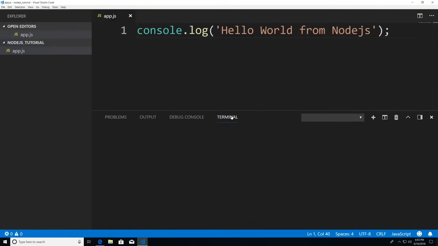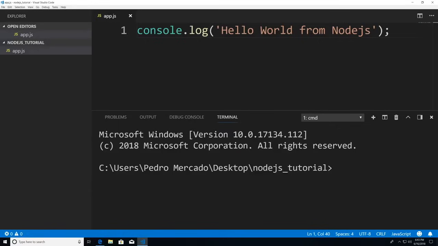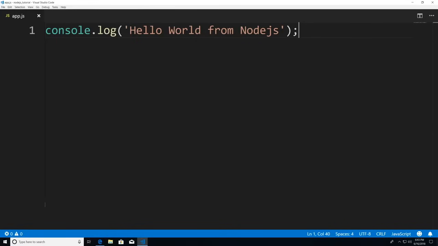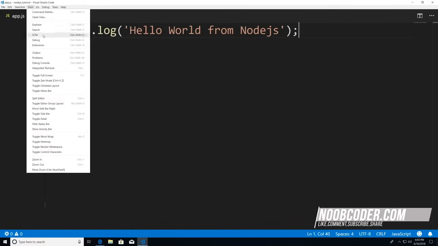If I go to Terminal, here is our command prompt. I'm going to close this to show you how you can bring it up whenever you want to run code using the terminal. I'm going to hit Control B, go to View, and go to Integrated Terminal.